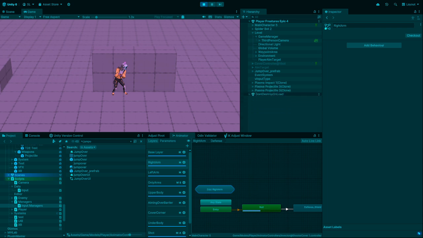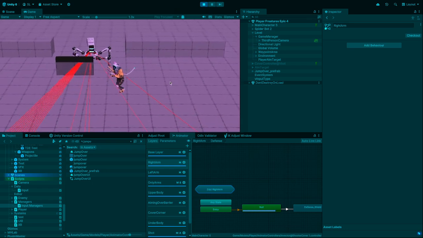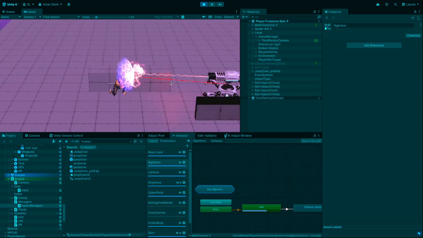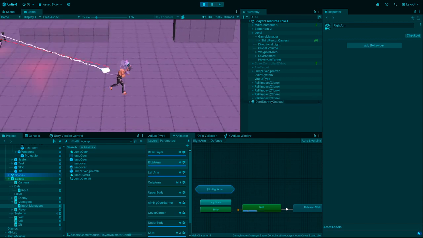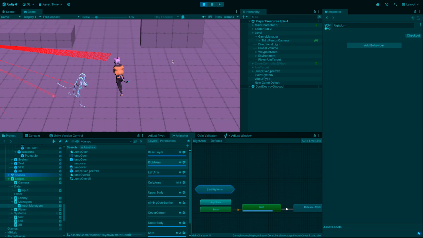so that was nearing the end of the week. In the last remaining hours, I started looking at the next feature, being able to jump over cover. Like a cover like this, I should be able to just hop over it. So I spent time looking at the Invector demo and seeing how they do it, and also other things like being able to transition from one cover to the other.